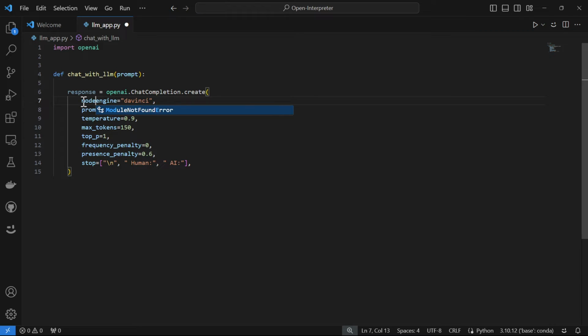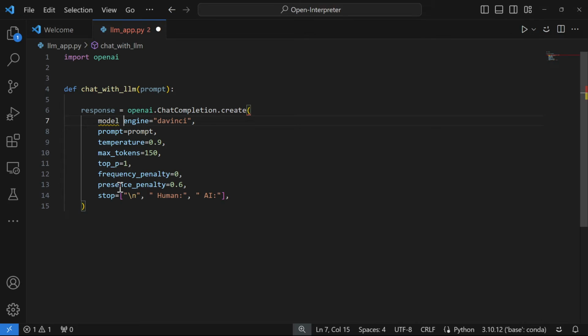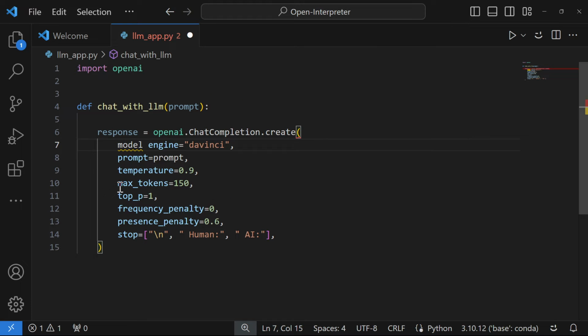I'll use model here. Which model do I use? Sorry, can you guys see? This is good, right? Yes.